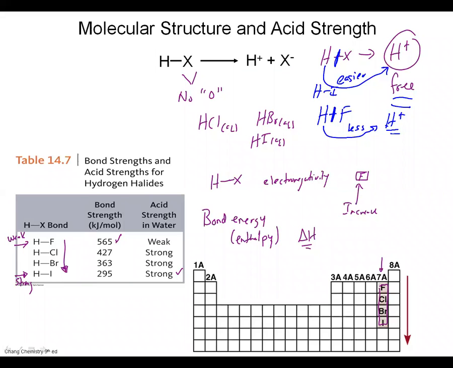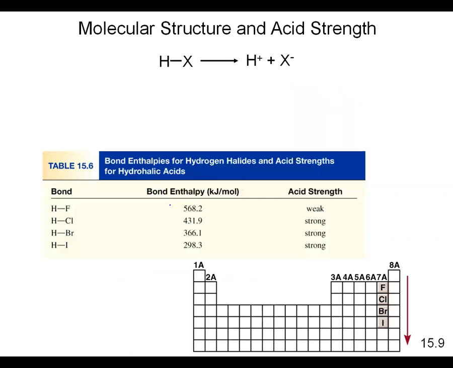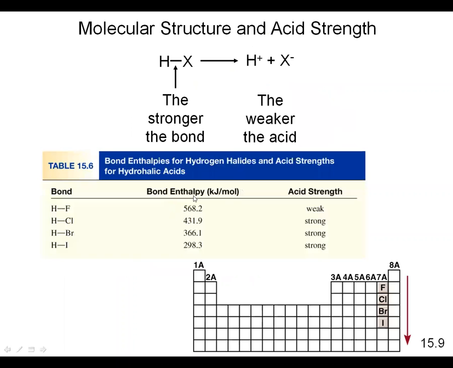Okay, so then let's take a look at how to compare acids that actually do contain oxygen. This is what we see here: increasing acid strength as you go down, and increasing acid strength to the right as well, if you look on the periodic table from your book. And that's what we were just looking at. Again, the stronger the bond based on bond energy, the weaker the acid, because it's going to be harder to liberate that free H plus.